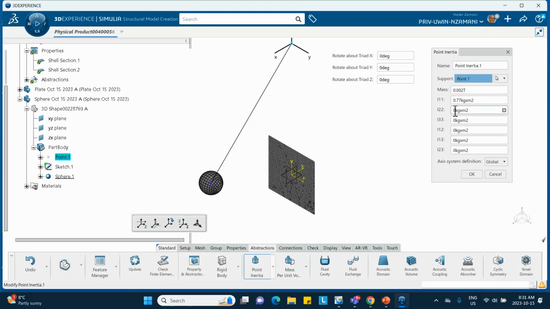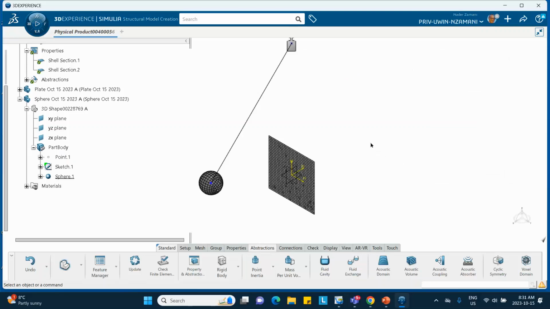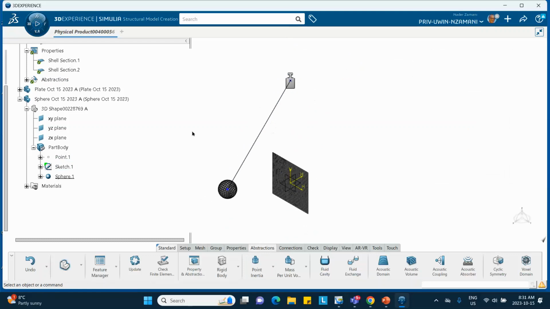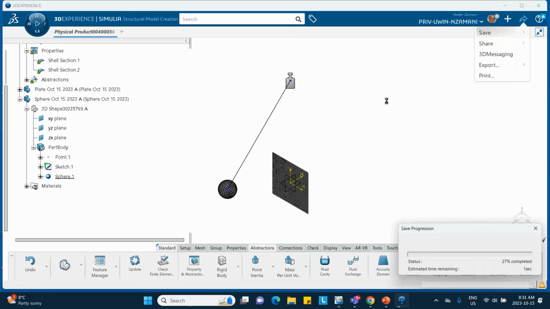These are the mass moment of inertias, but this guy is not needing those. You're not needing the spinning motion. But anyway, let's do it. Okay, good. Here's the icon for the mass up there. All right, so this is it. Save everything. We have done all the meshing stuff.